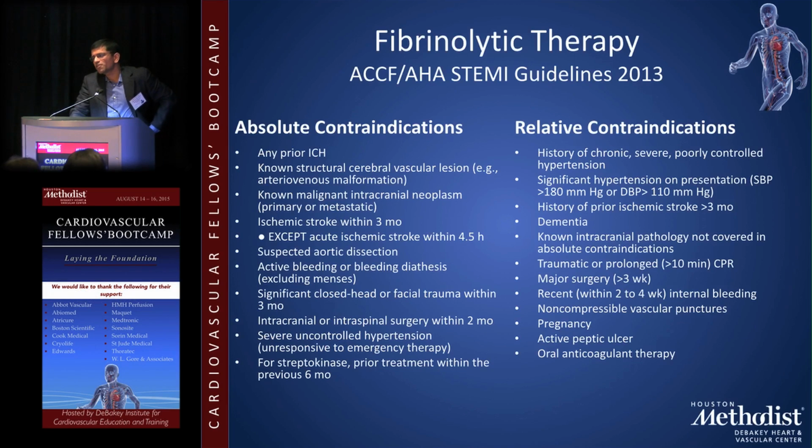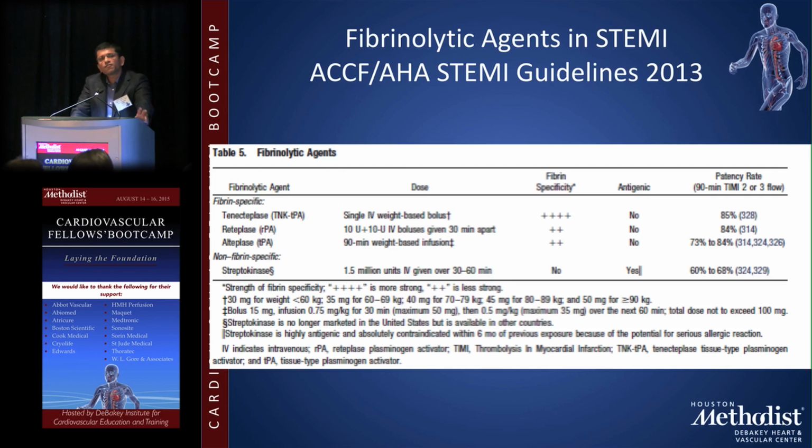So if you were to use fibrinolytic therapy, make sure you go over the detailed absolute and relative contraindications before you administer it. These are listed. You have 3 choices in the US of the fibrinolytic agents. It's either TNK, it's rPA, or tPA. The benefit of TNK and rPA is a relatively simpler administration. So TNK is the 1 bolus therapy, period, you're done.